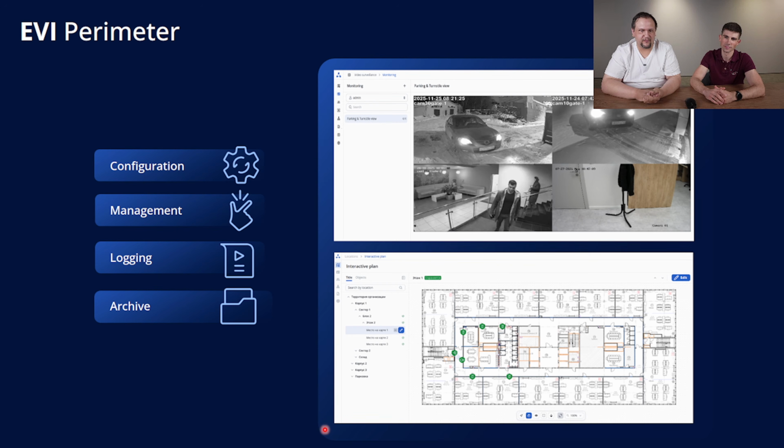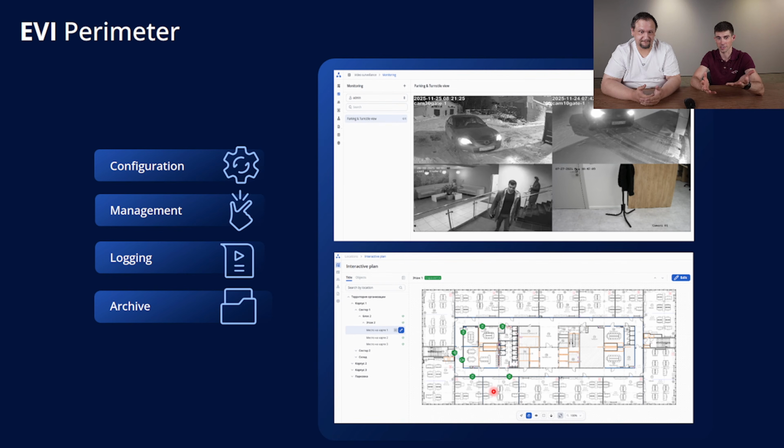On this plan, you can place devices, take a picture of your storage room, floor of the building, and other places. And if something happens to a device, you will be notified on the interactive plan and react immediately.